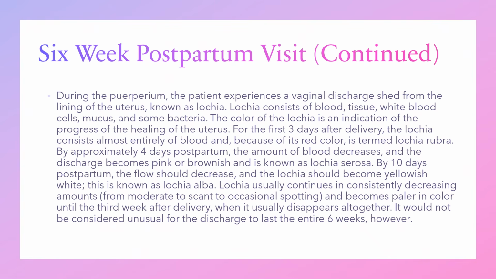Lochia usually continues in consistently decreasing amounts from moderate to scant to occasional spotting and becomes paler in color until the 3rd week after delivery, when it usually disappears altogether. It would not be considered unusual for discharge to last the entire 6 weeks. However, everybody's different. Everybody's bodies are different.